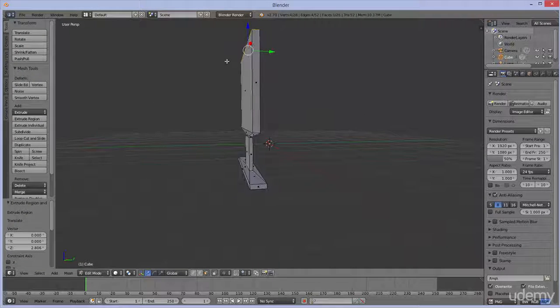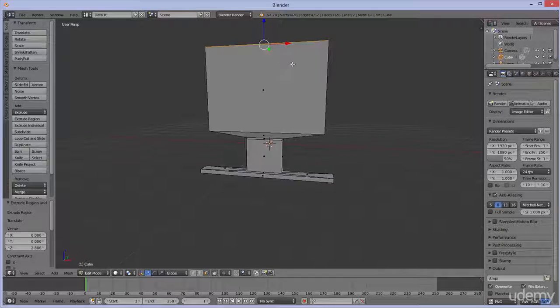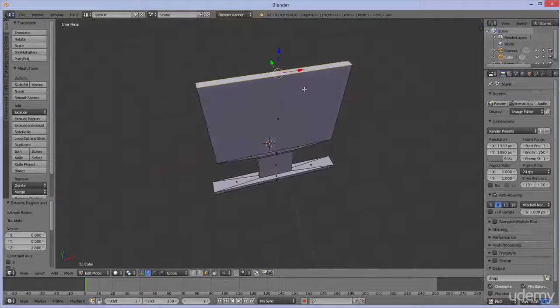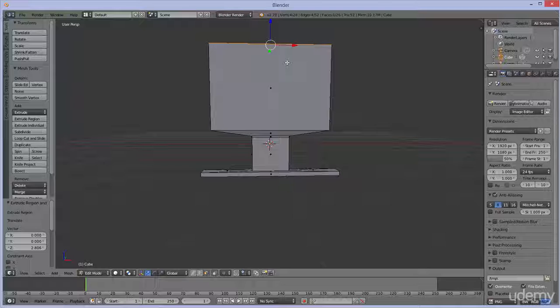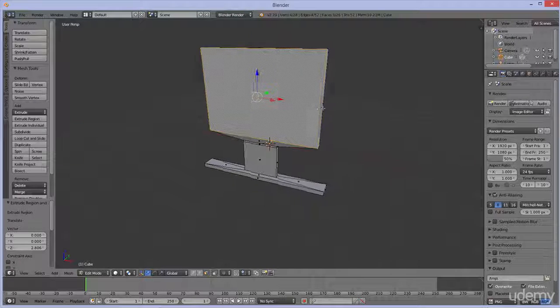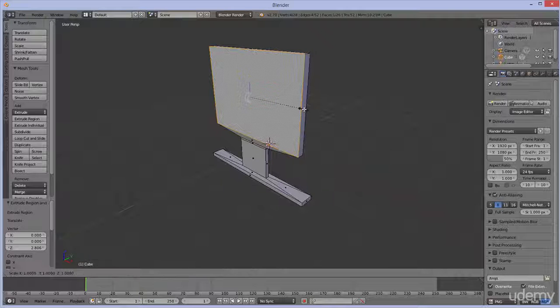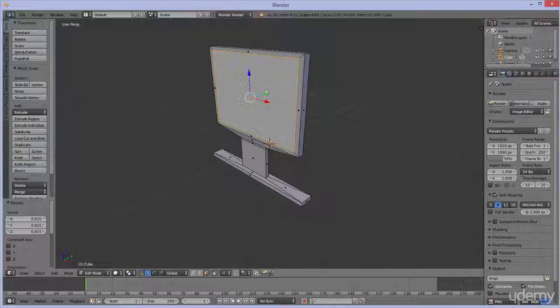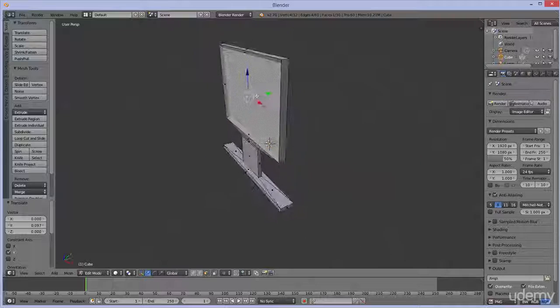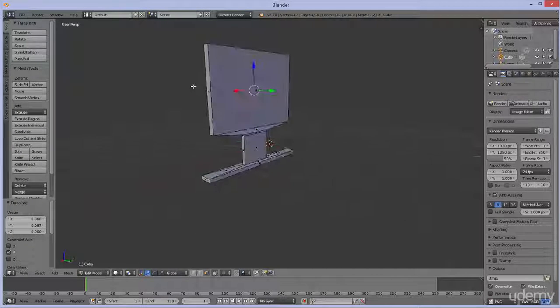Now, really, we could have a monitor just like this, and we could probably just end it like that. But there's a couple things that need to be done first. Let's select this face. I'm going to push E to extrude, then right click, and push scale. I'm going to scale this inward, not too much, just a bit, and then simply move it back, just like that. And there you go.